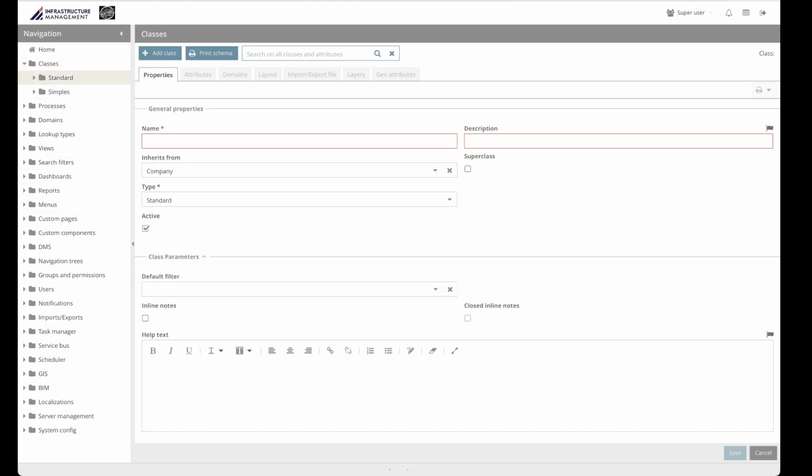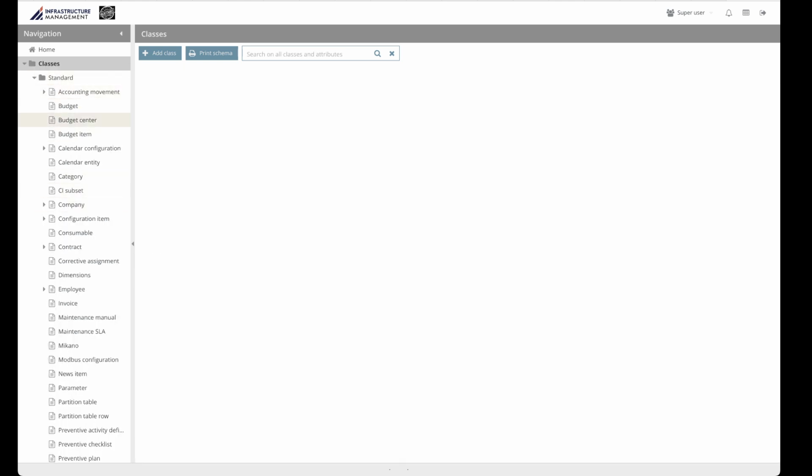So this tutorial will basically teach how you can add assets, how you can add classes into the asset classes or into the entire system, how you can add classes and subclasses. And the classes, basically you can add classes and add your attributes of the classes, add the domain of the classes or layout of the classes, or you can just inherit. For instance, when you come down to this, you will see that all the classes in the system are here.